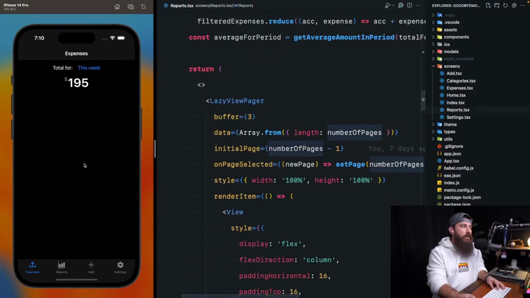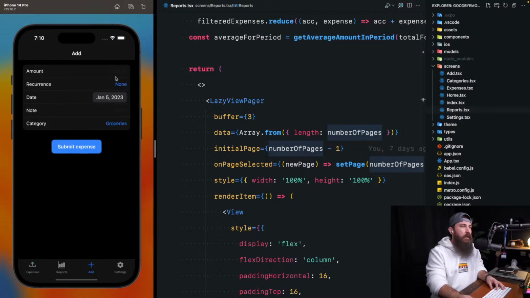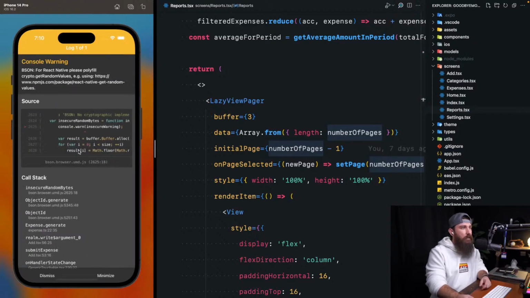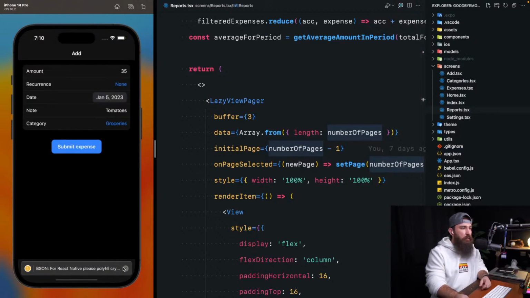And now we can see that we're able to actually run the app. So if I go to the add screen, I have a category. Let's add, I don't know, 35 for tomatoes, right, for today, and hit submit. There's an issue. It's a warning. We'll just minimize it. We'll circle back.